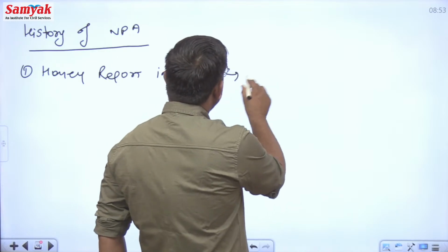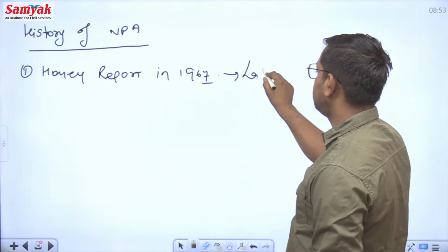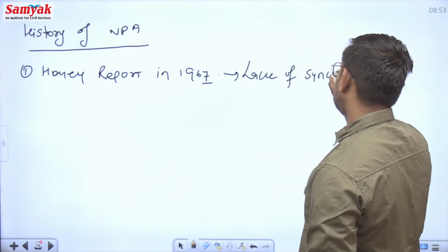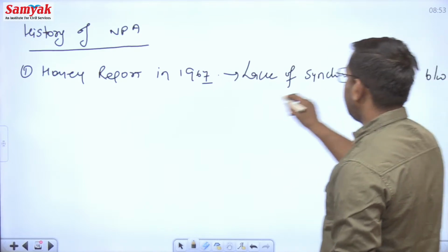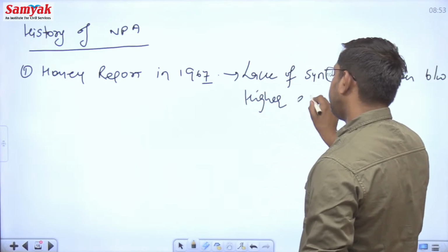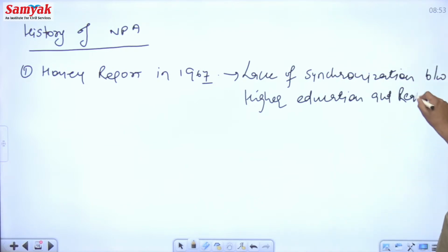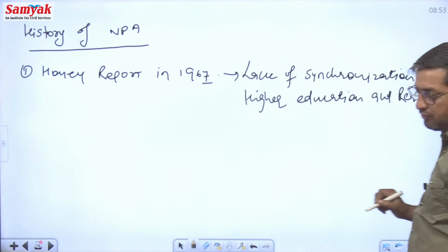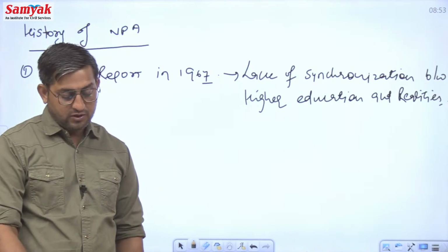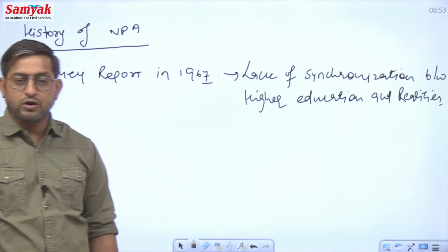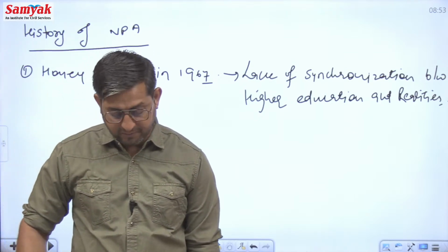तो ये हनी रिपोर्ट क्या था, इसका बेसिक रिजल्ट मैं आपको बता देता हूं. It shows that there is lack of synchronization between higher education of this public administration and realities. तो इन्होंने कहा कि वास्तव में जो सिखाया जा रहा है वो ग्राउंड पर होता नहीं है, और ग्राउंड पर जो करने की जरूरत है वो सिखाया नहीं जा रहा एडमिनिस्ट्रेटर्स को. So there was lack of communication between the students of the public administration and the need of the public administration.